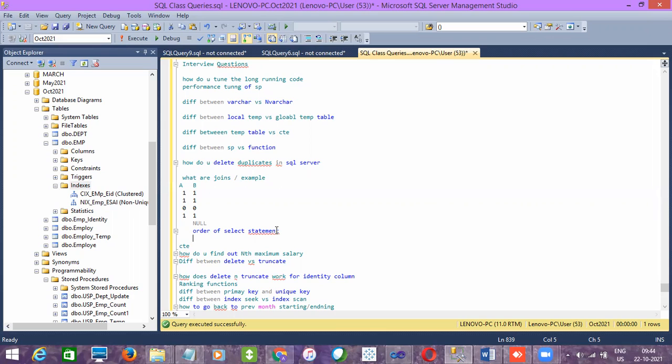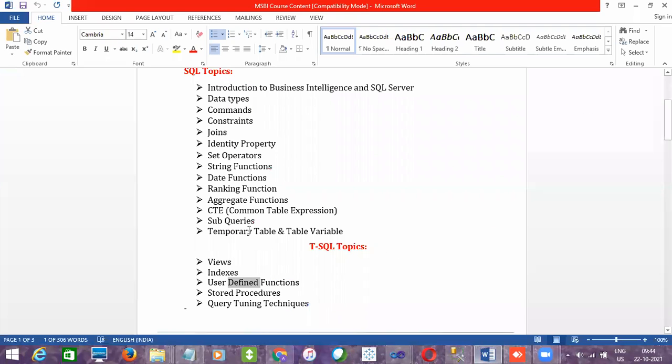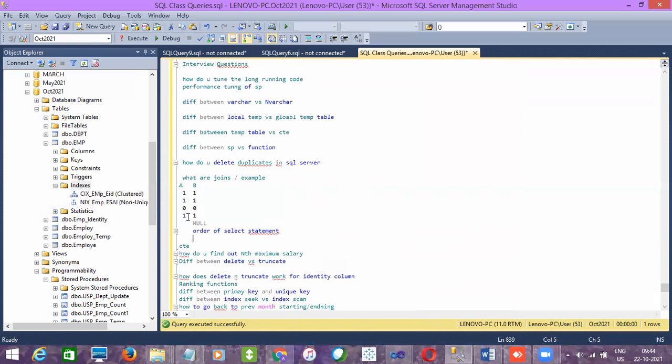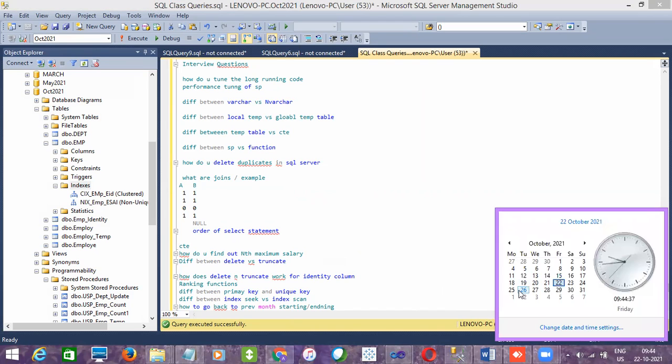Okay. I think that's it from the SQL point of view, and tomorrow we have one concept, which is SQL functions, user defined functions. Maybe it will take just 20 or 30 minutes, and then we'll finish SQL tomorrow. We'll start SSIS on Monday freshly. And if anyone hasn't installed Visual Studio, try to install it, guys.